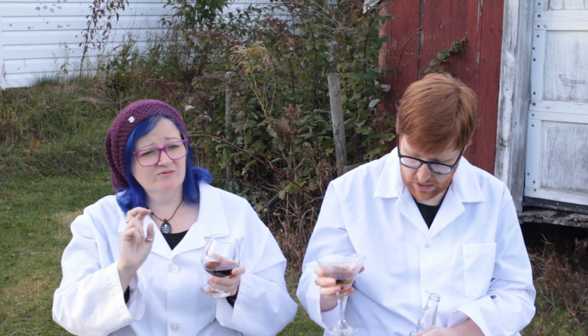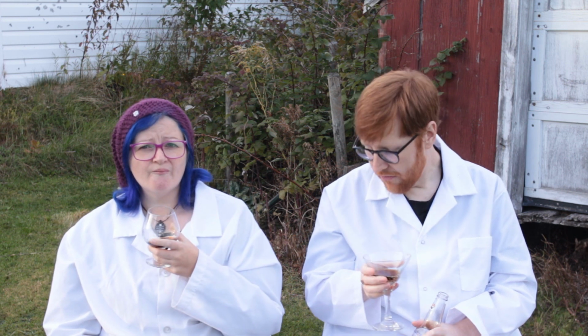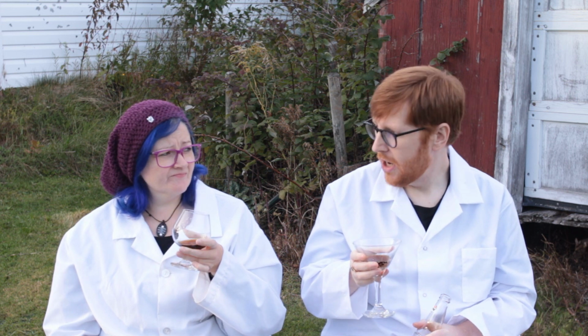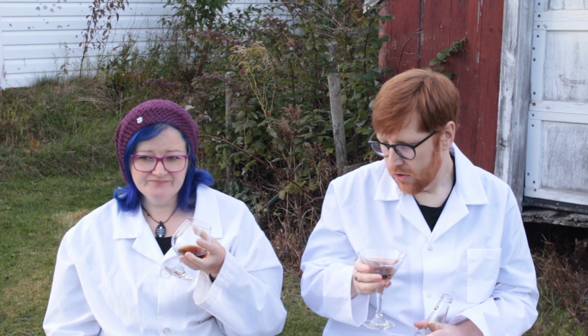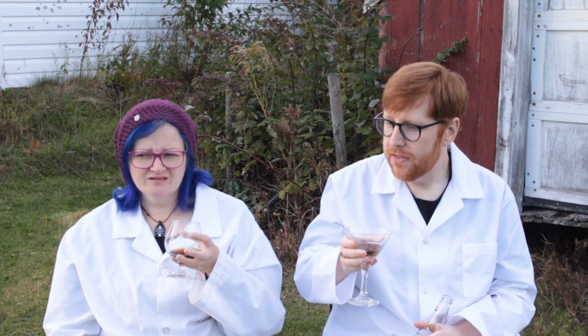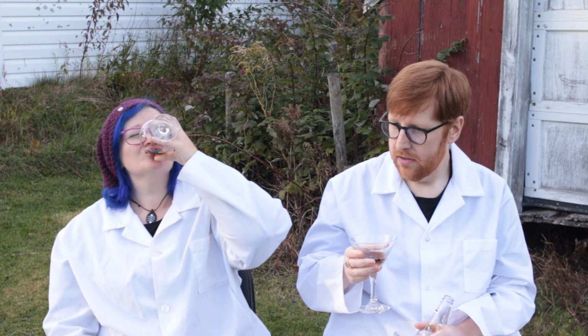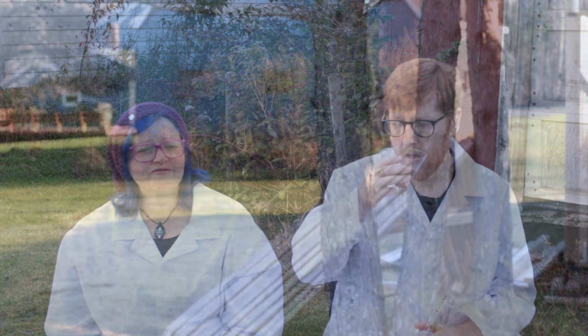So if we're comparing that other root beer to our favorite root beers, like Hires, you need that rootiness with a creaminess. Then I would say my new beverage of interest is probably the exact opposite, because it leads with the old-timey herbal flavors. A little bit of licorice sneaks in there, that's fine. Then you get some caramel, then you get some cream, whereas this leads with the cream, gives you the caramel, and then sneaks in a bit of the old-timeliness. I think we're just going to have to agree to disagree.